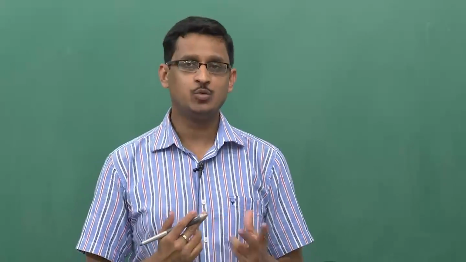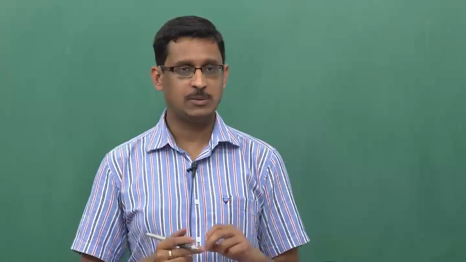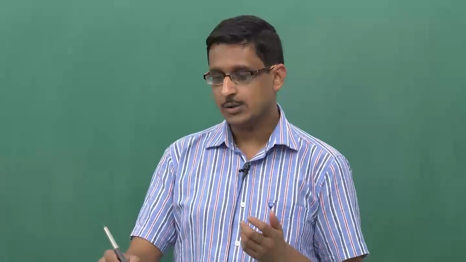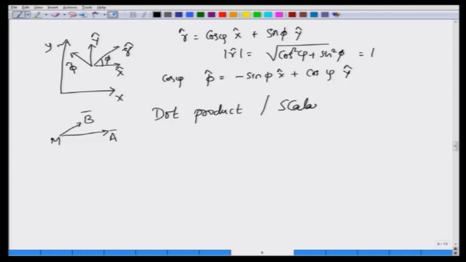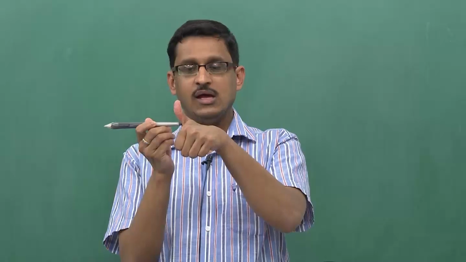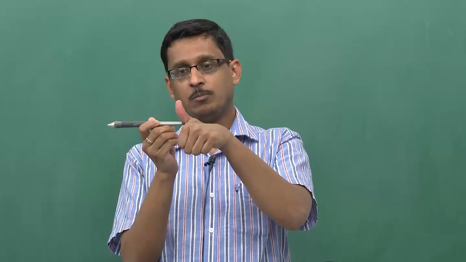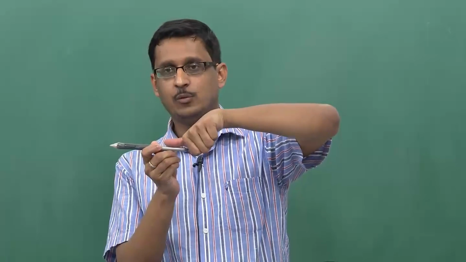We are going to multiply two vectors, and the result of this multiplication is going to be a scalar or a number. That is why dot product is sometimes also called the scalar product. So, what is this dot product? Well, take two vectors A and B. Now, I have two vectors over here. This stick represents a vector. This is a good way to show the vector, and then I have another vector B. Dot product is defined as the length of the component of B along the vector A.